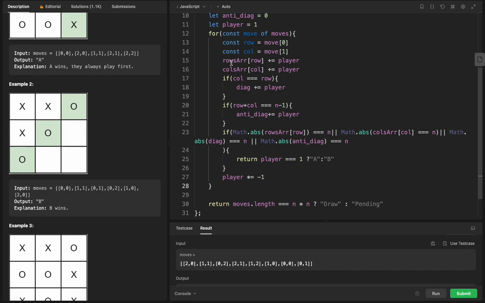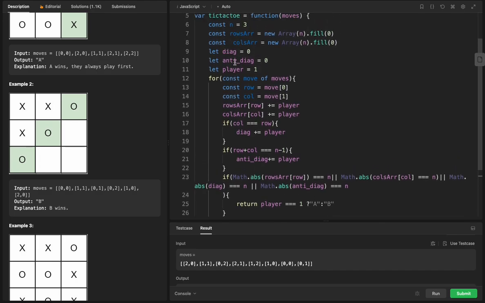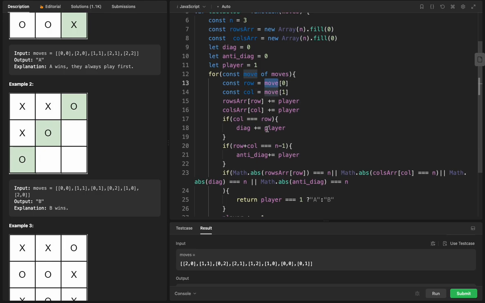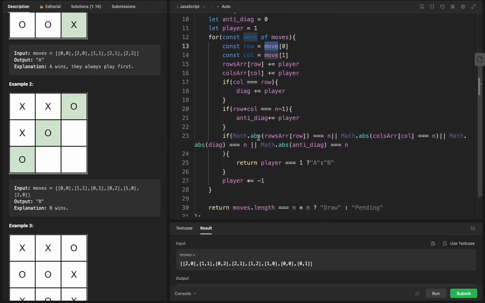Array of rows, move 1, row move 1, plus equals player. Okay, everything looks fine.